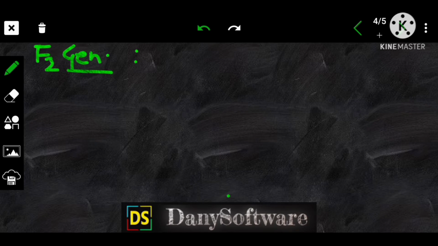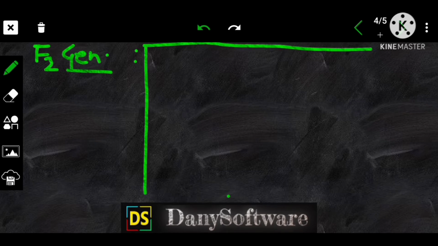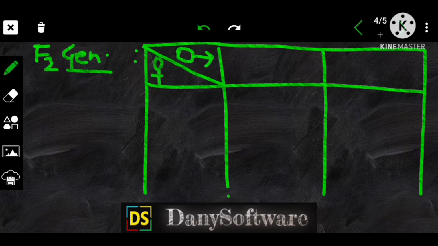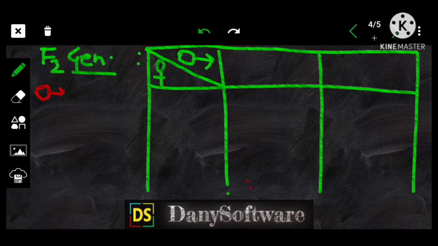We write the F2 generation, and for this first we have to draw a box. Before we go ahead, you should know that this sign is used for male and this sign for female.